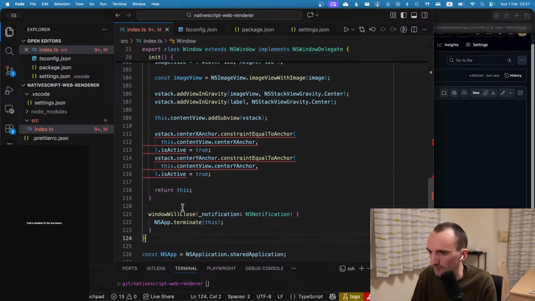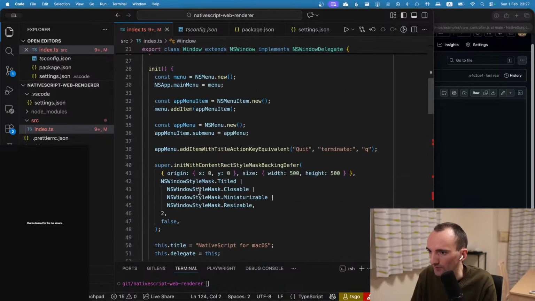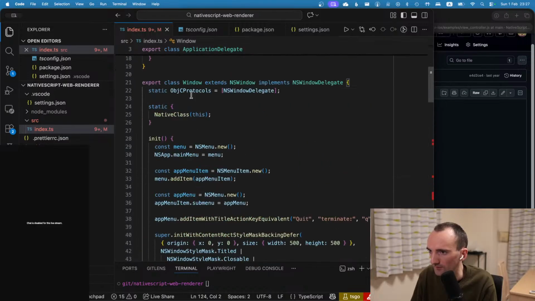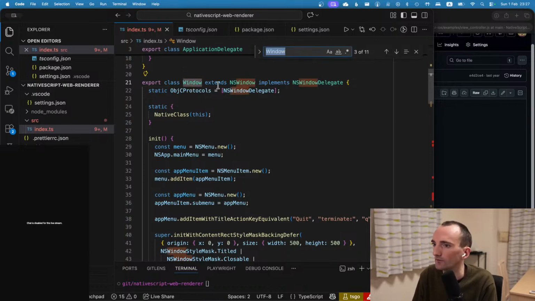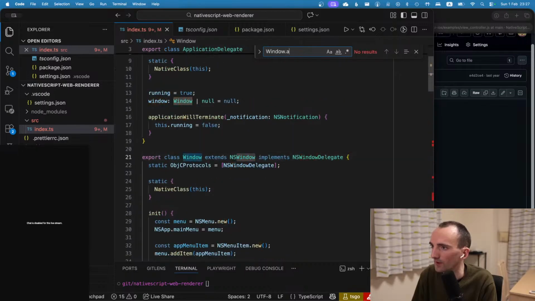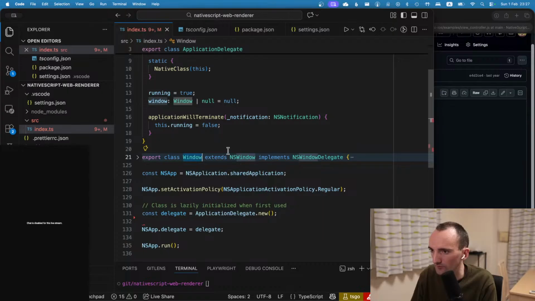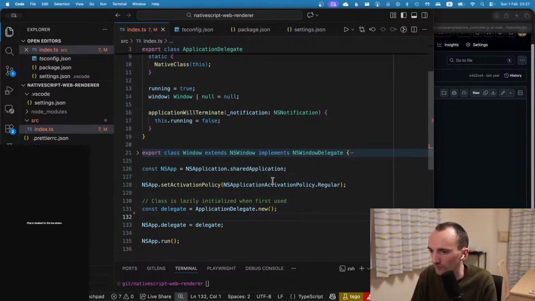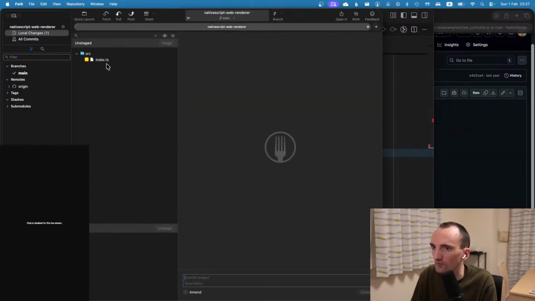Okay. I don't think I need any of this window, unless I want to make a window indeed. So where is that new window usage? Or window.alloc, window.new. Who's making this window? Probably all that stuff I deleted just then.